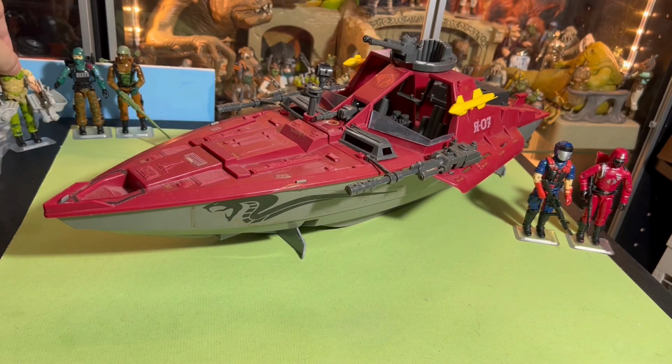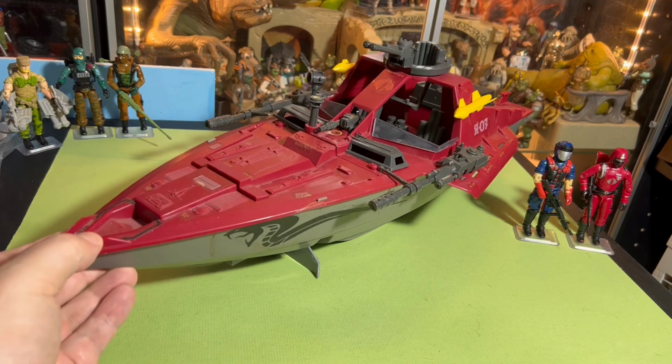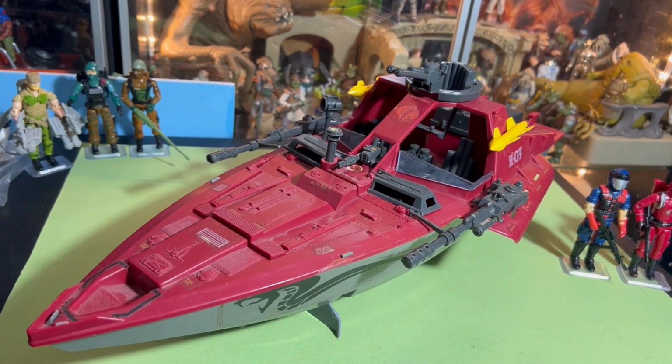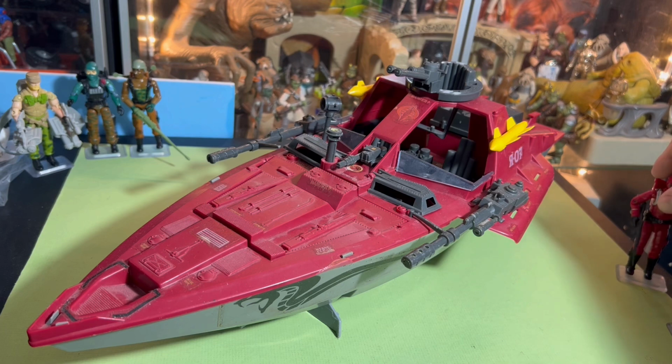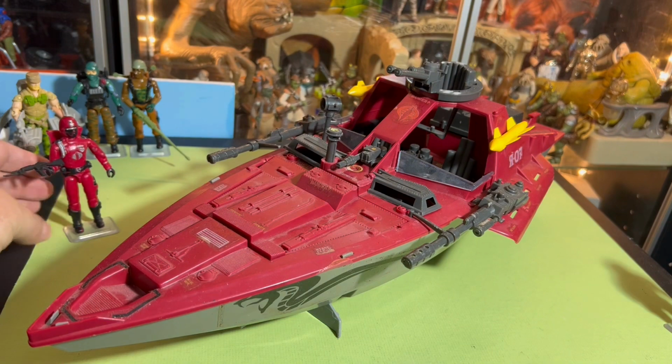This here Hydrofoil. So we built this a while ago. You may have seen us build this when we got the giant lot from Fort Myers here in Florida. So you may have seen us build that as we were pulling out parts in that lot. Very happy with this Moray.